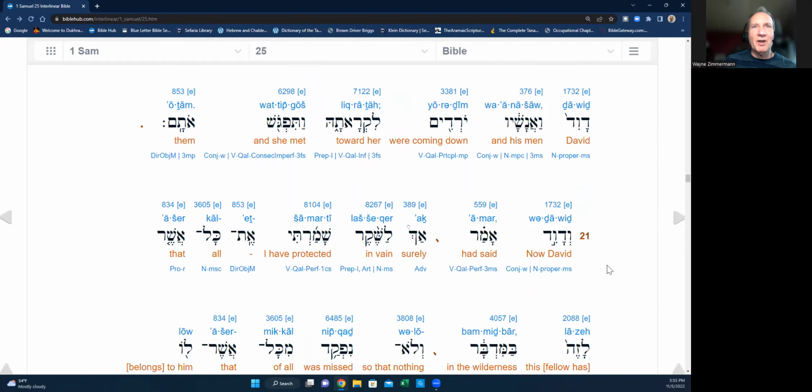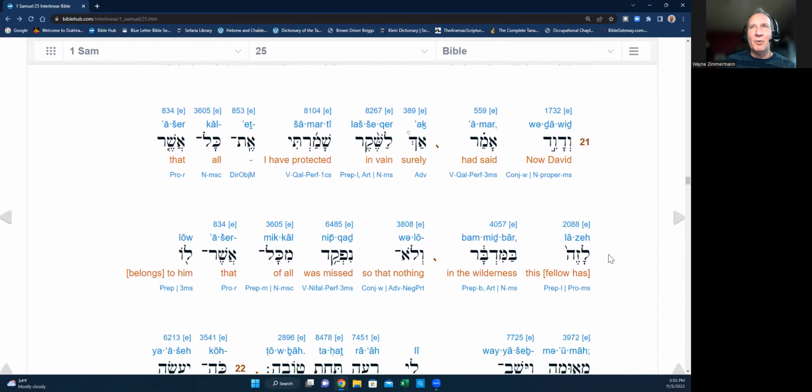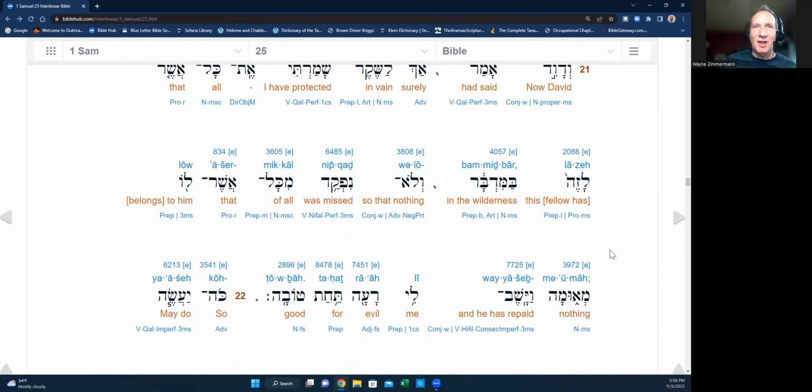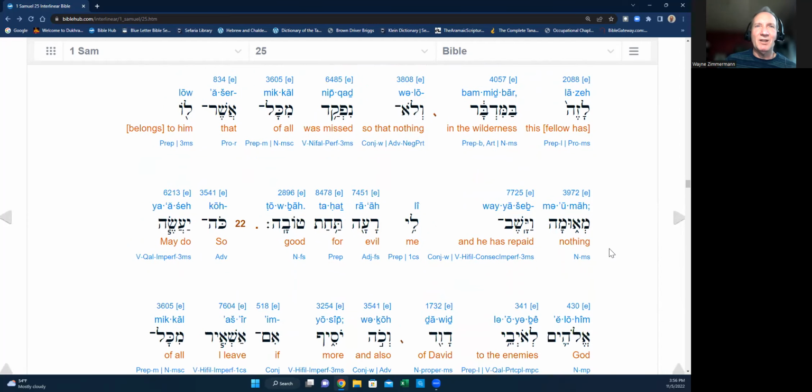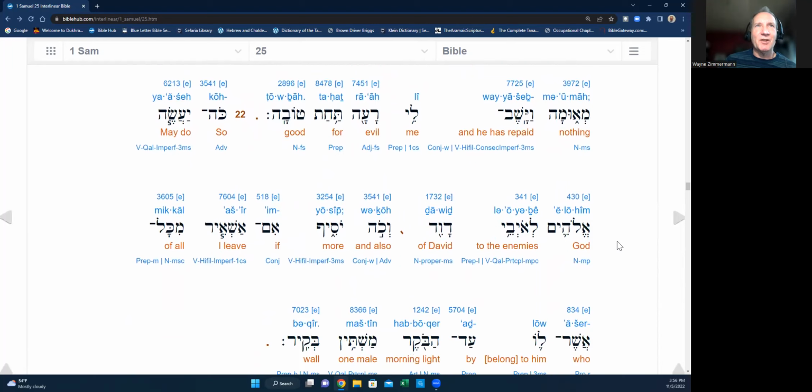And she ran and met them, and of course, here we get a little bit of a recap of why David's on his path. He's still fuming. He's still very, very angry. He said, "In vain I have protected all that this fellow has," and just reiterates his mission again, and that evil was repaid him. And so then verse 22 is where we're going to end today, and a very humorous, interesting passage here that I want to point out.